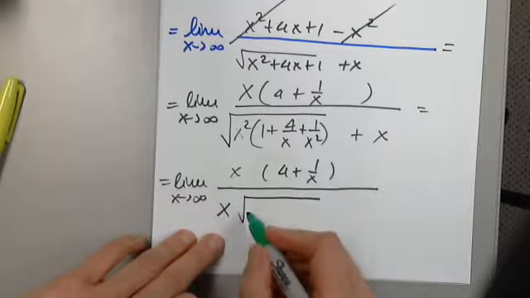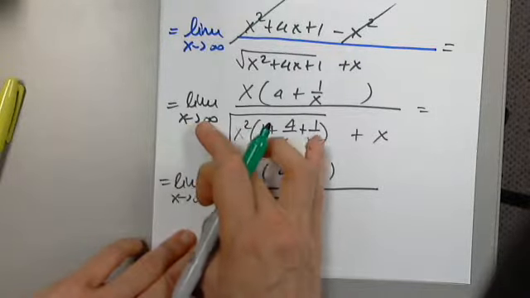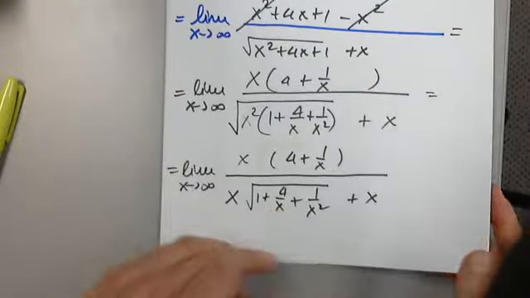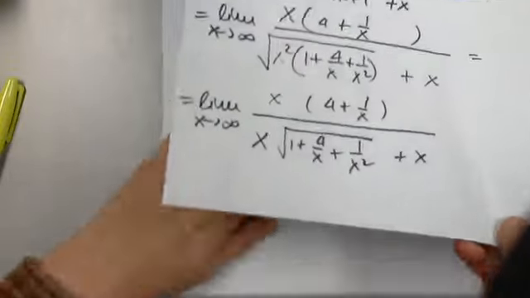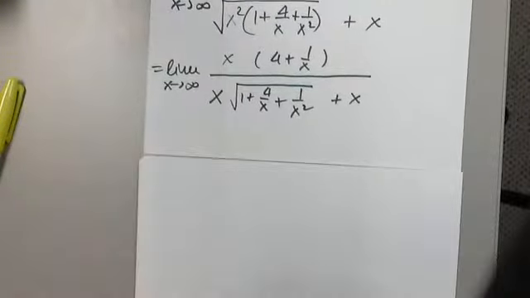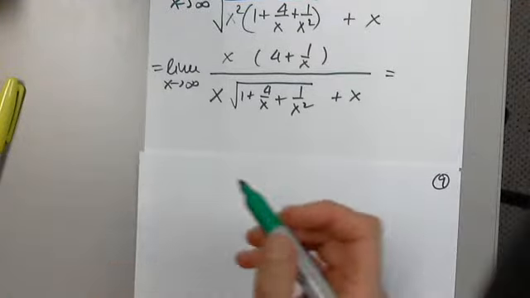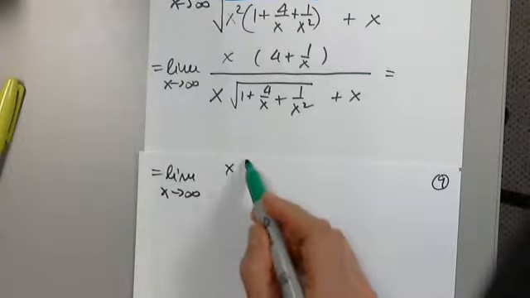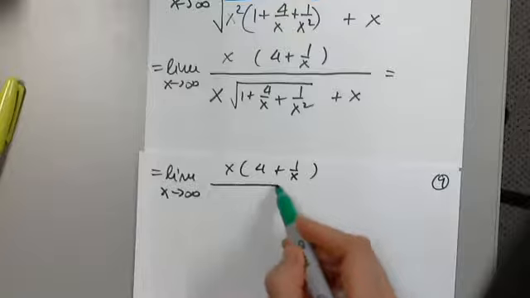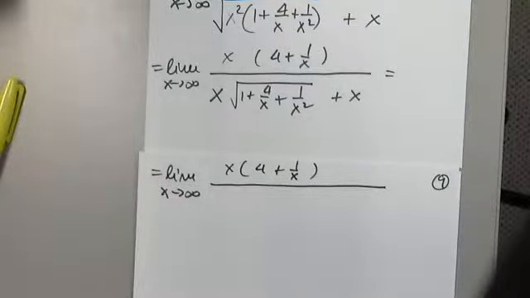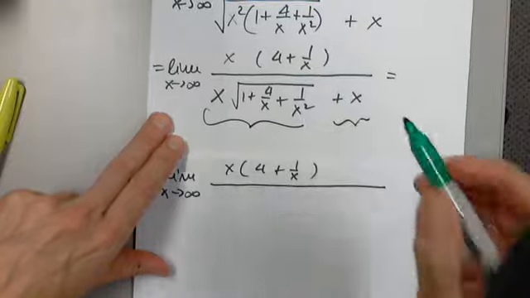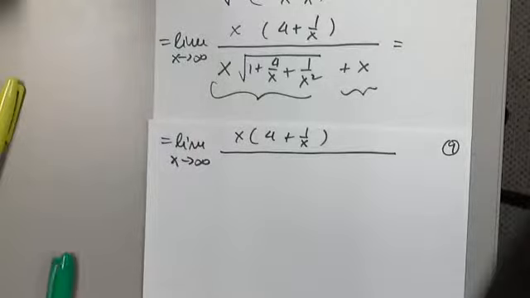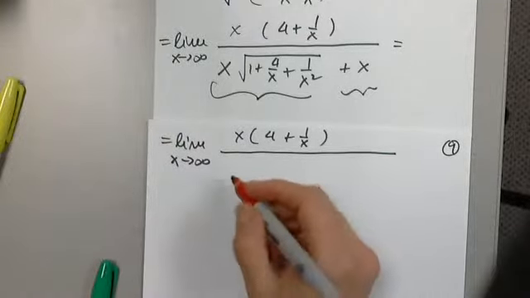So this is the square root of 1 plus, it is plus or minus, but since x approaches infinity, it's just plus, 1 over x squared plus x. One more step before I apply the limit operator. Limit as x approaches infinity. I have two terms here, one and the other one. And I'm hoping to pull out what? x. I'm hoping to pull out x.